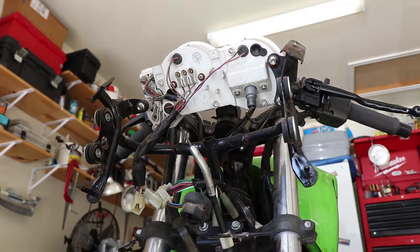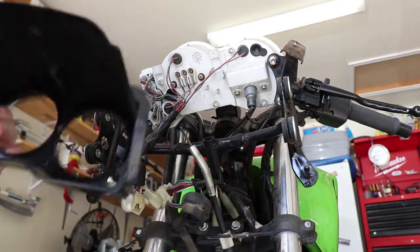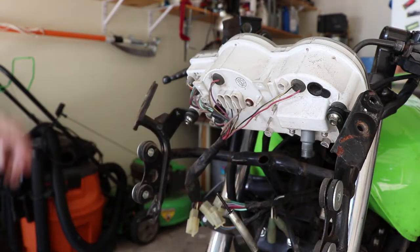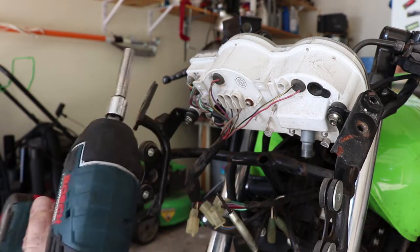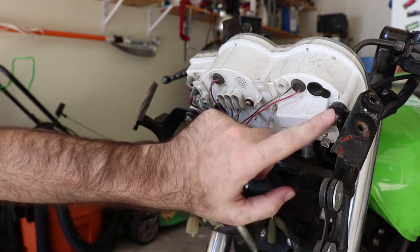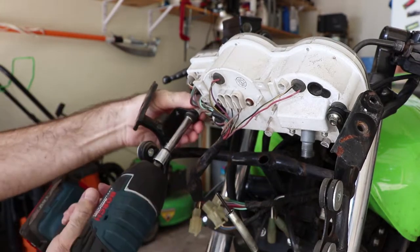And there we go — there's our fascia off. The remains of the little odometer boot have already fallen out. I'm going to see if I can remove these nuts holding the gauge cluster in with an impact versus trying to use a regular ratchet. This plastic is real brittle from having spent a long time outdoors. With brittle stuff, sometimes it works better to just give it a good whack with an impact. Wish me luck.